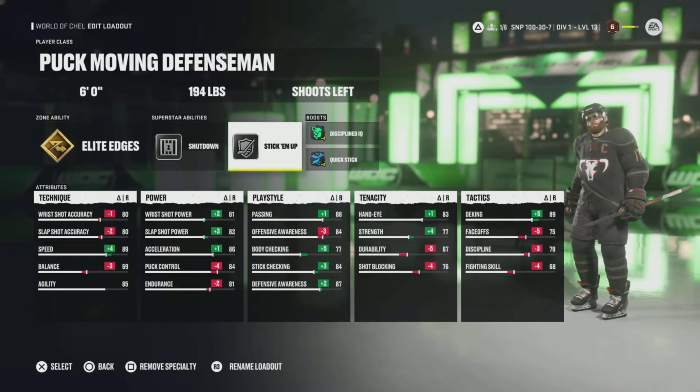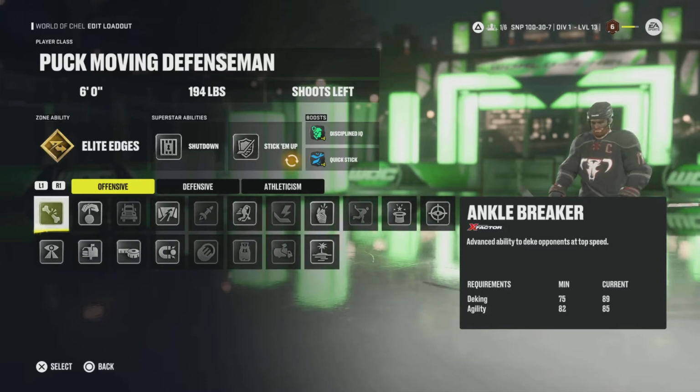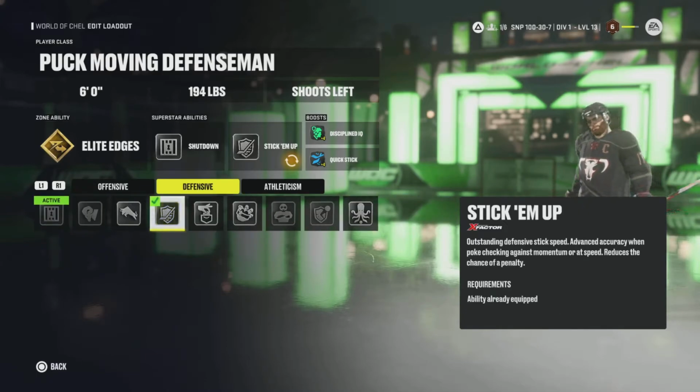So next, we have stick 'em up. This one's fairly common, but poke checking is broken in this game. It's strong. There's not much to say about it. You get outstanding defensive stick speed, advanced accuracy when poke checking against momentum or speed, and reduces the chance of a penalty. So if anybody's coming down on the wing at you, chances are they're skating. There's your momentum or speed. This is going to light up. You're going to get a good poke on them. And having our 84 stick checking, chances are you're going to be able to take it away.